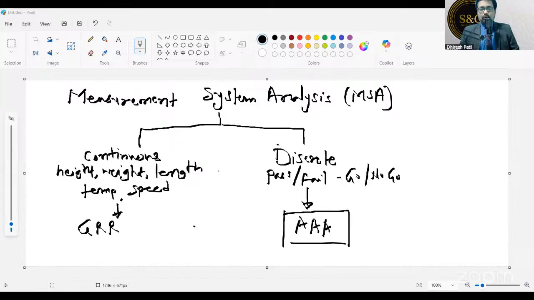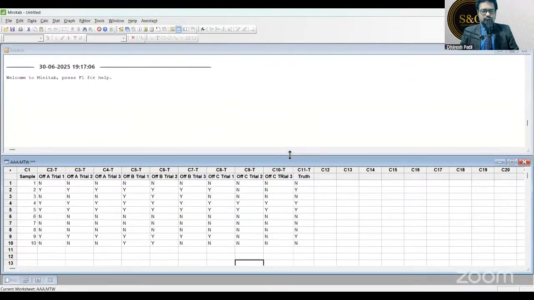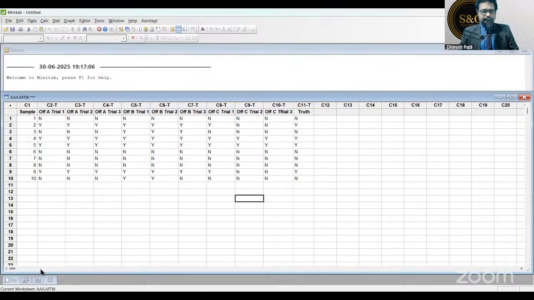Once you have downloaded it, let me know in the chat that yes, we have opened a file. Just type opened in the chat box. Let me also see if this is the same file. All right, I think so. This is the same file. Everybody got the file open? Just give me yes in the chat box.